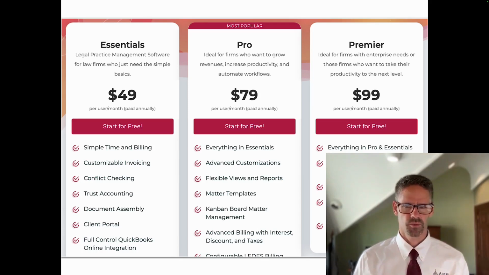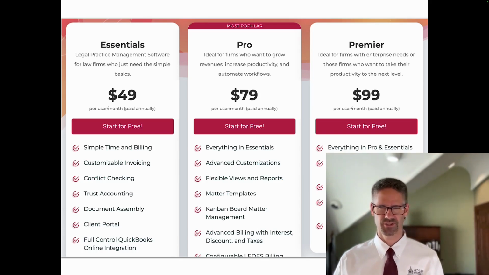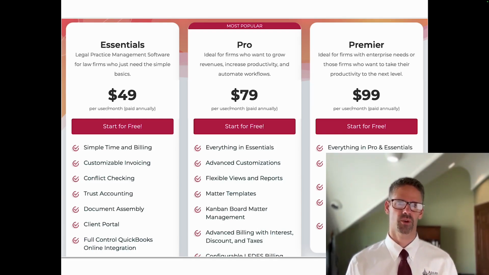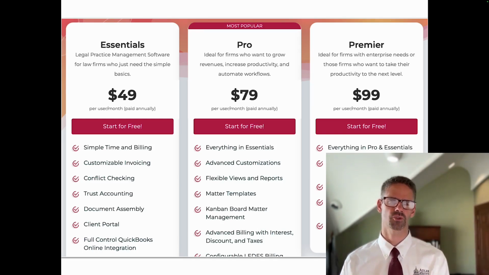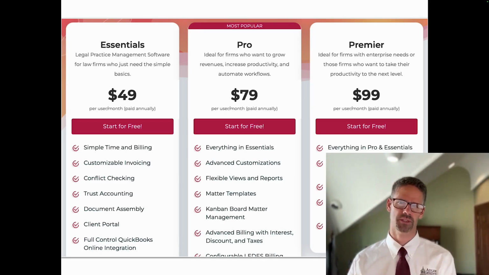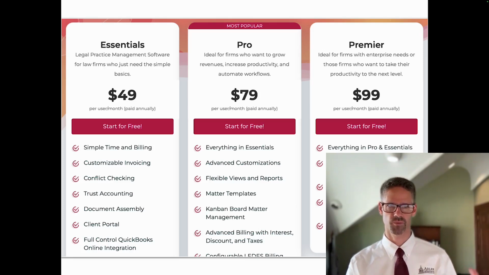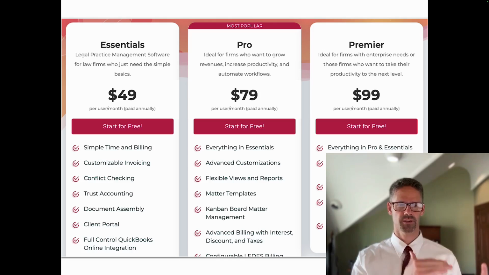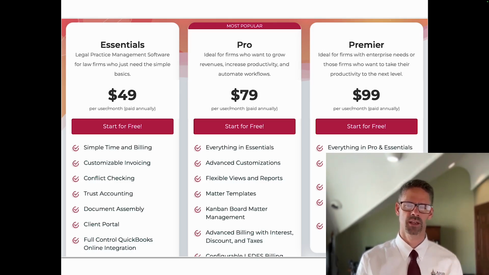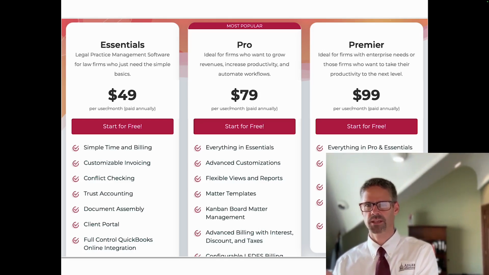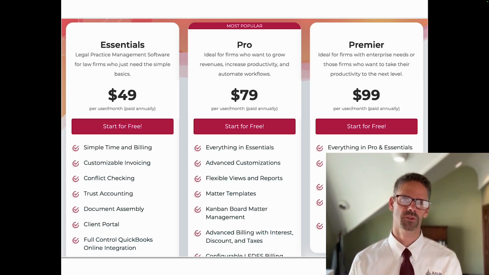Pricing is going to be hopefully available on the tools that you look at. I just list this here not to compare Rocket Matter's price to others, but to show you how things are typically divided out on these tools. So you'll have some sort of basic or essentials that get you started at a lower price. You're going to have a high end on the right. This is all bells and whistles included.